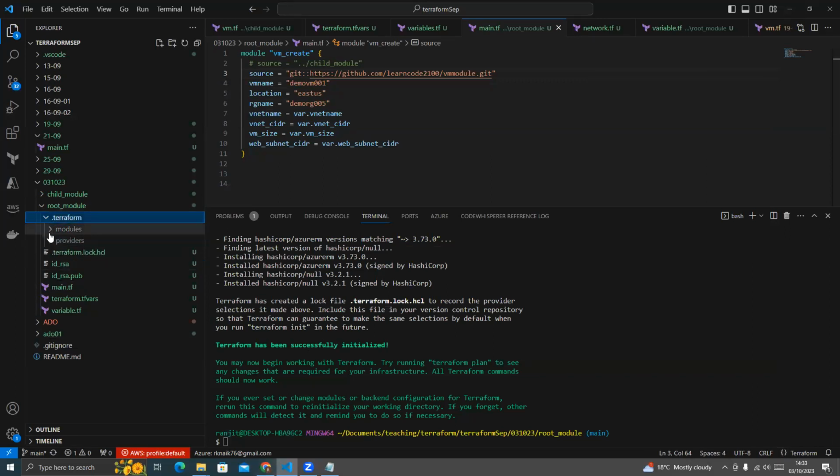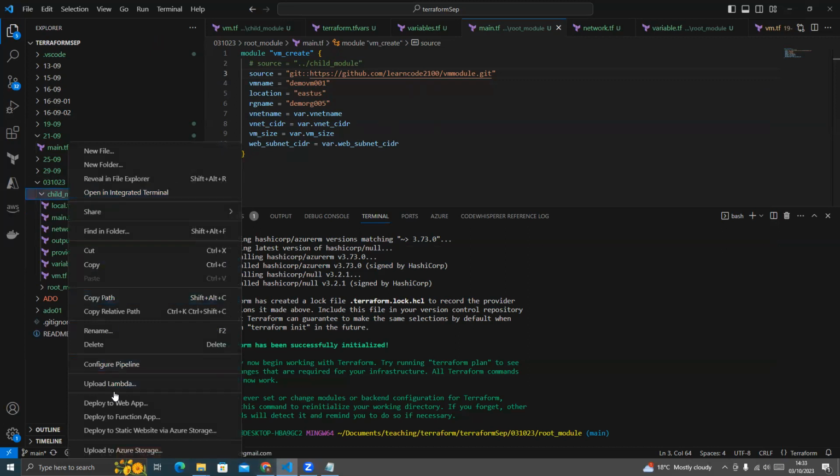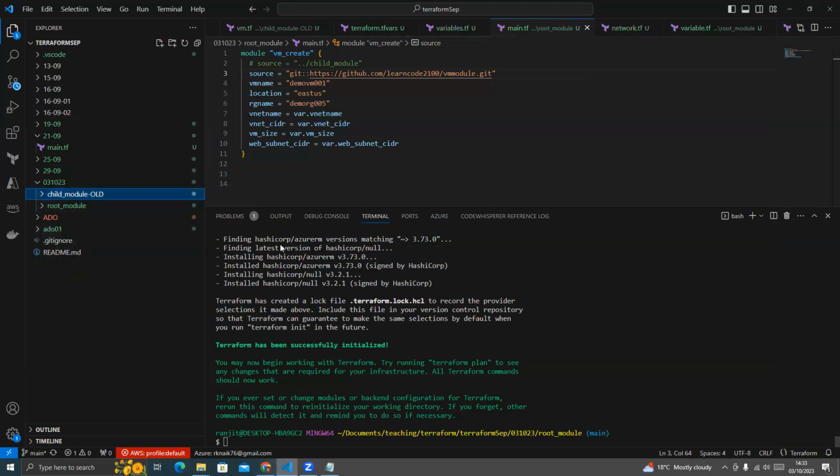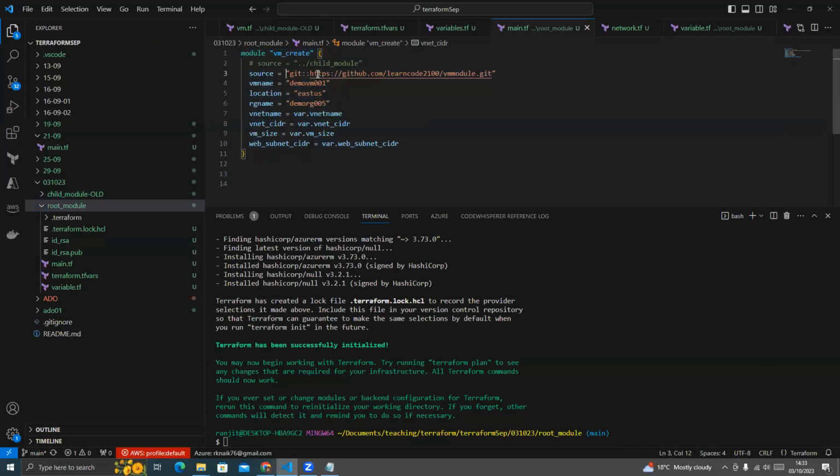In .terraform and modules, we can see it downloaded everything from here. We don't need this child folder. Let's rename it to something like dash old. We are not using our local folder at all, just purely as an end user. We are just using a shared module which is there in Git.